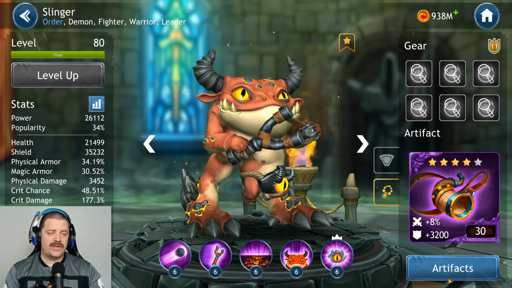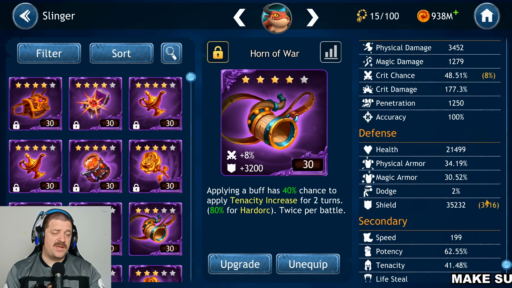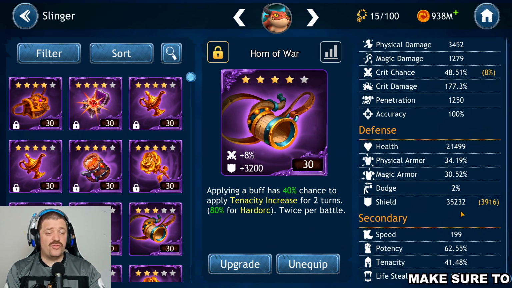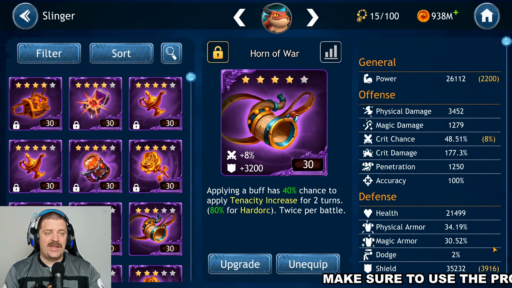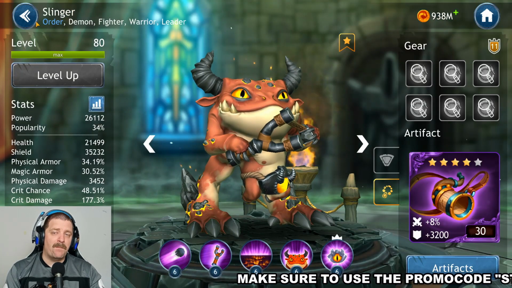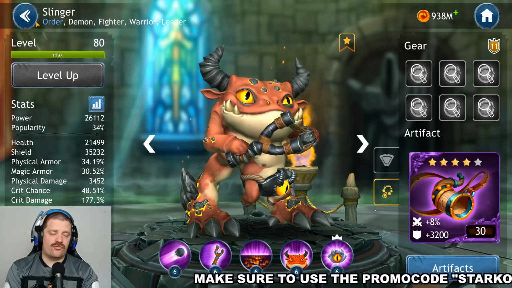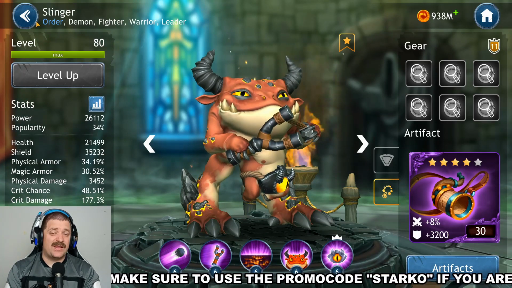So if we actually look at the stats we get from this artifact, we get, see, that pops up from 40% to 40.51% critical chance to 48.51, which is amazing, and that brings your shield up to 35,232. This is a huge shield without a single doubt. So this artifact is amazing on Slinger. So that is pretty much covering everything we have to say about Slinger, guys.